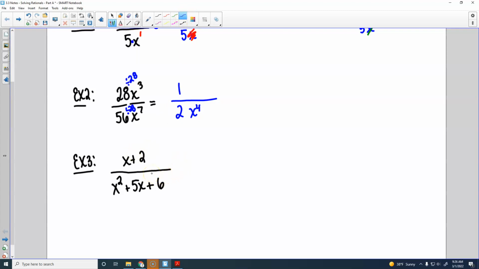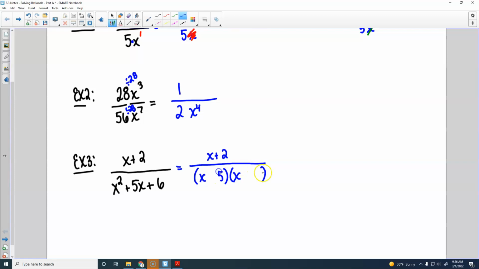So what we have to do for this is we've got to break it up so there is some multiplication. And so to do that, we're going to factor the denominator. The top won't factor. In this denominator, though, we can factor that. So Bronwyn, how will that one factor for us? 5 and 1 will give you the 6 on the end, but will it give you the 5 in the middle?